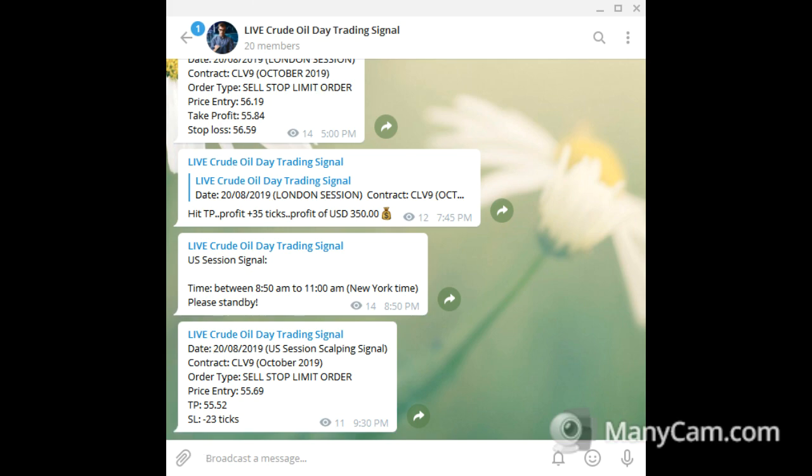Okay, looks good. We are 2 ticks away from the TP target. Now it's 350, 310. Looks like a reverse bear, but it should be okay. So target is 55.52. There is a high volume waiting at 55.50. This is a common price level. So let's have some patience. It's not far from our TP target.